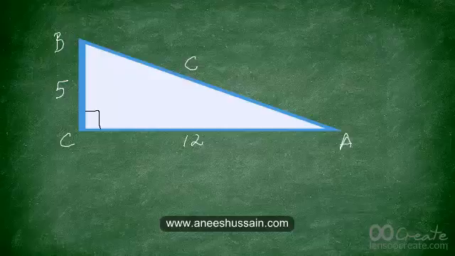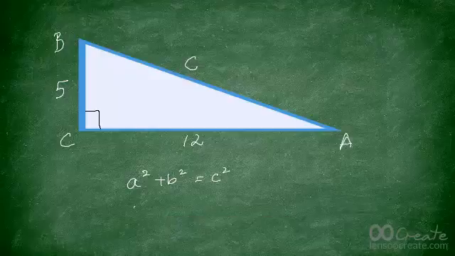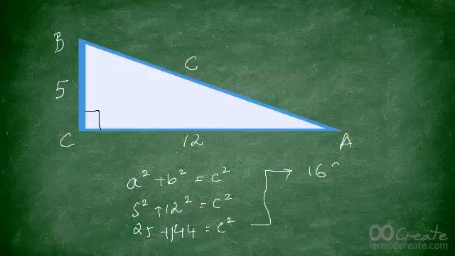So the way to apply this is very simple again. We know that a square plus b square is equal to c square. So therefore 5 square plus 12 square should be equal to c square. You'll get 25 plus 144 is equal to c square. 25 plus 144 is 169. So we can say therefore that 169 is equal to c square, and therefore c would be equal to under root 169, which is equal to 13. So that is the length of the hypotenuse, 13 centimeters. I hope the application of the Pythagorean theorem is very clear to you now.